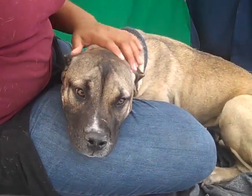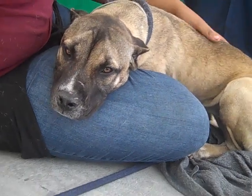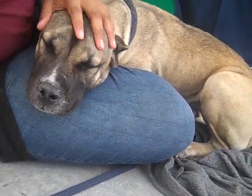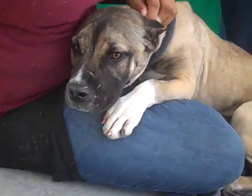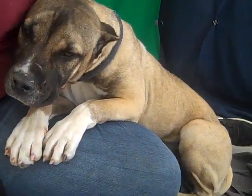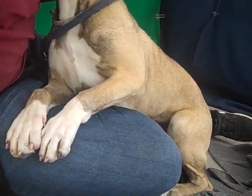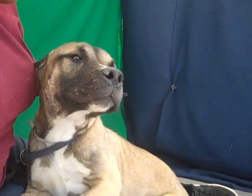We'd love for you to meet our beautiful Amelia. Amelia is a nine-month-old gorgeous pitbull. She is just a really interesting color — she's kind of got a tan and white thing going on, with some white boots. She is 44 pounds and she came to the shelter on March 12, 2019 as an owner surrender.